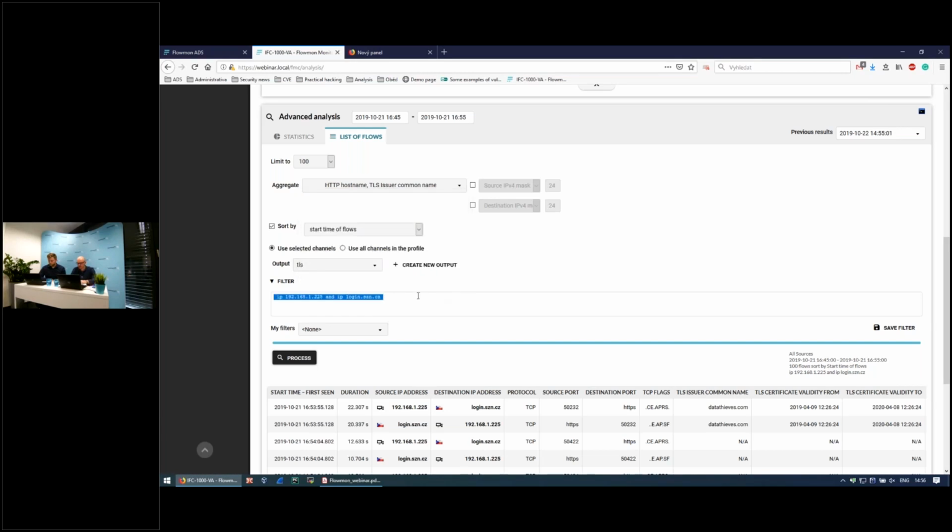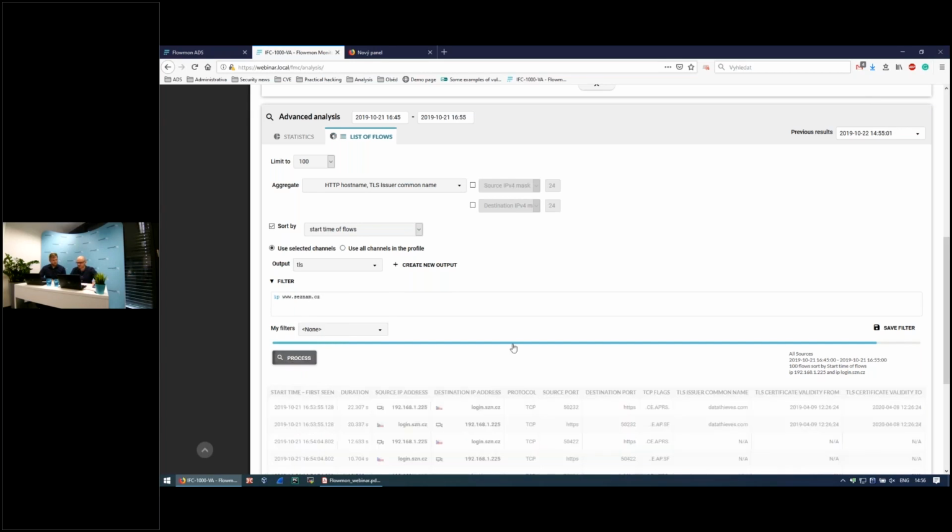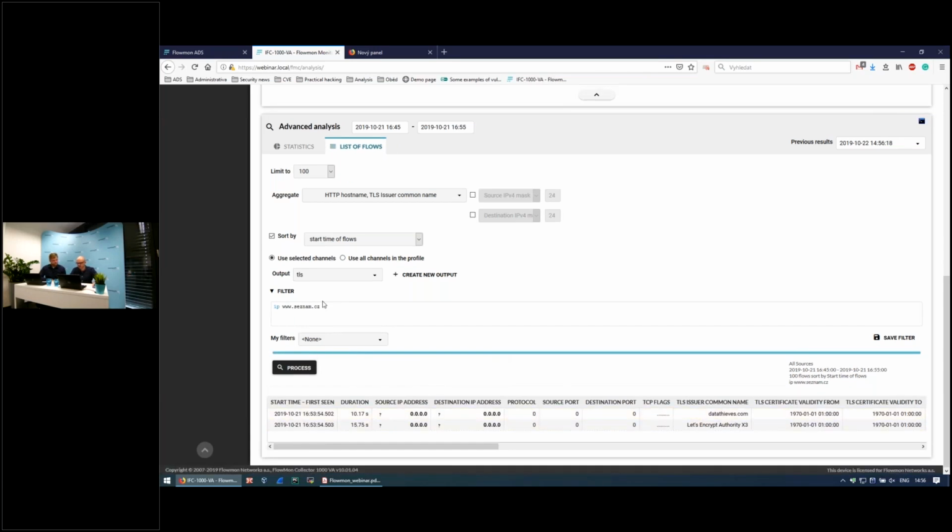And it will be for a domain, for example, www.seznam.cz. And as you can see, for this domain, two certificate issuers were used. So this is strange, and this should not happen. So that's the way it is possible to see that a man-in-the-middle attack was performed in the network.